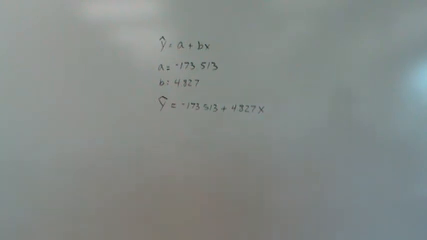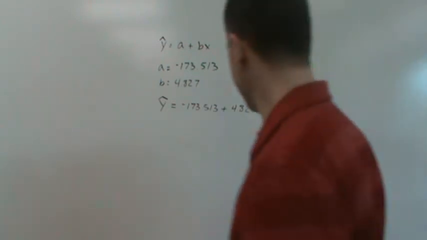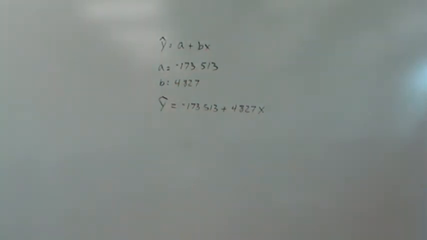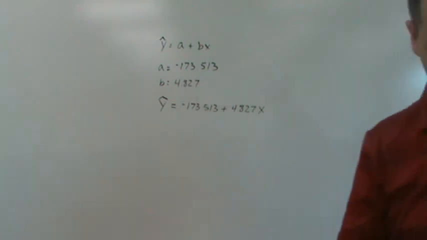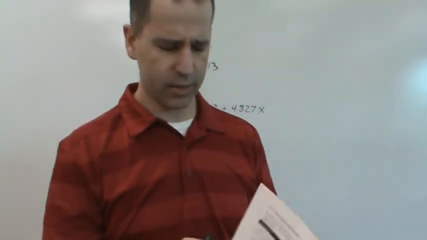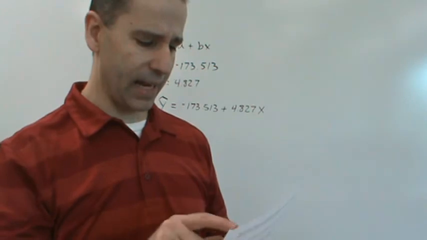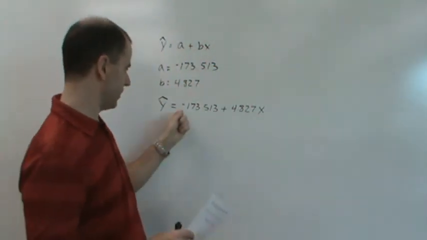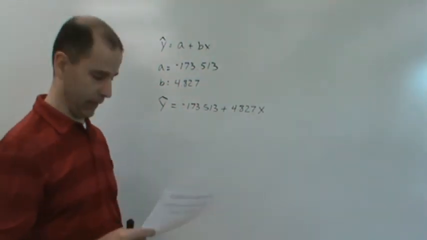What else? Let me see. Okay, so there's the regression line. Now, what if on the data set, what if we want to make a prediction? So what if we want to predict for a value that's inside our data set? Okay, so let's do that. Based on the sample, here's my regression line. This is the best line that fits the data.